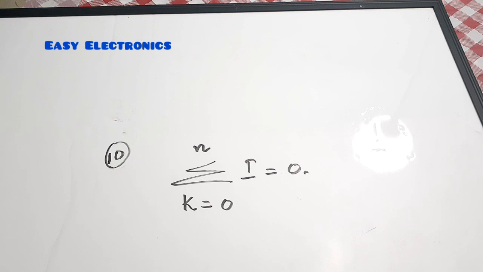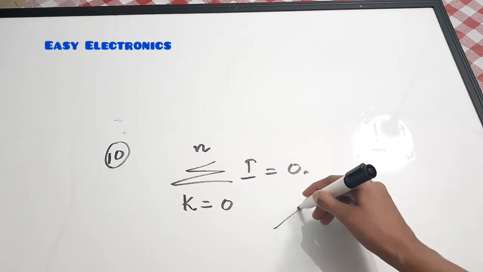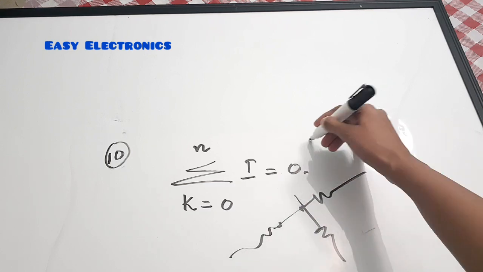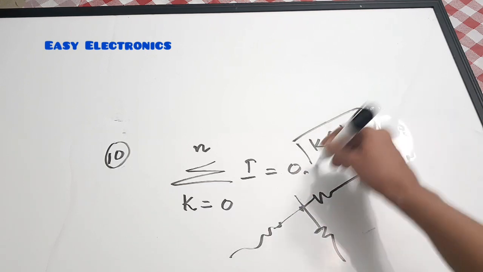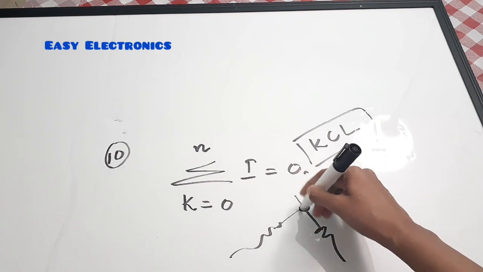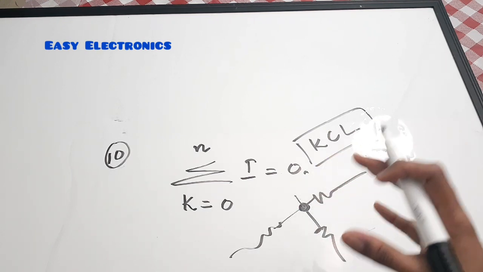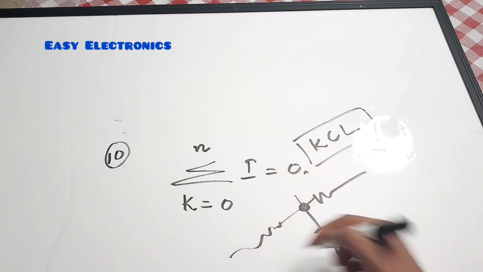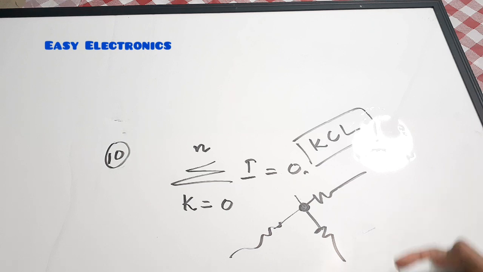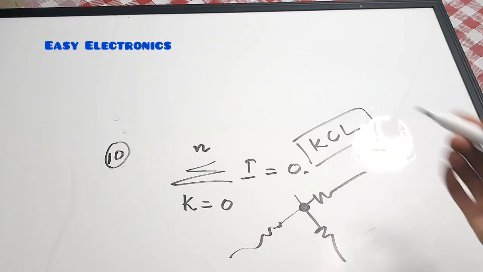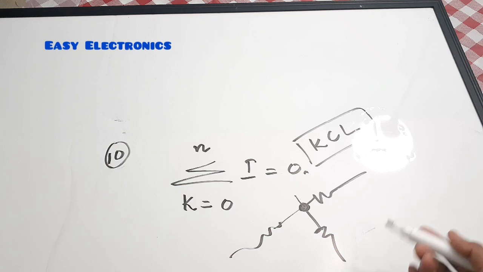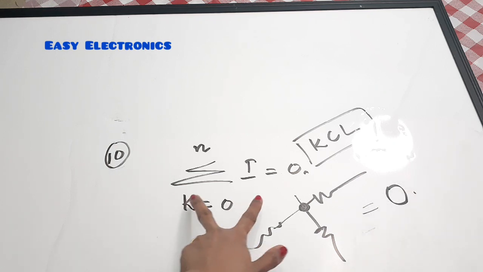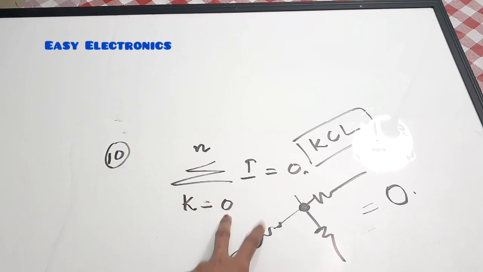Now, what this states is that if you consider a node, in the previous question we have seen that we are applying KCL, which is Kirchhoff current law, to nodes, right? And this KCL states that the algebraic sum of currents at a node is equal to 0. That is the sum of currents coming to the node and leaving the node. If you take the algebraic sum of it, it will be equal to 0. And that can be mathematically represented like this: sigma, k equal to 0 to n.